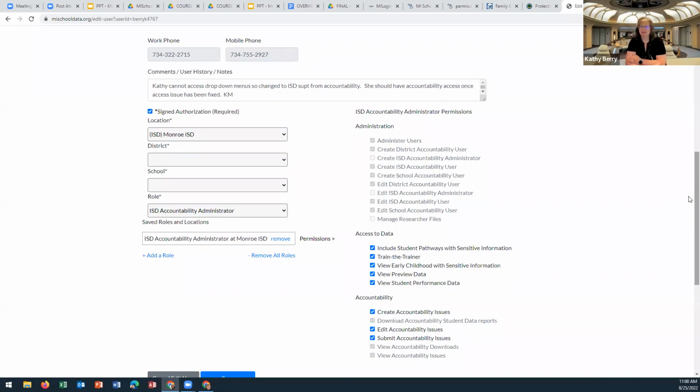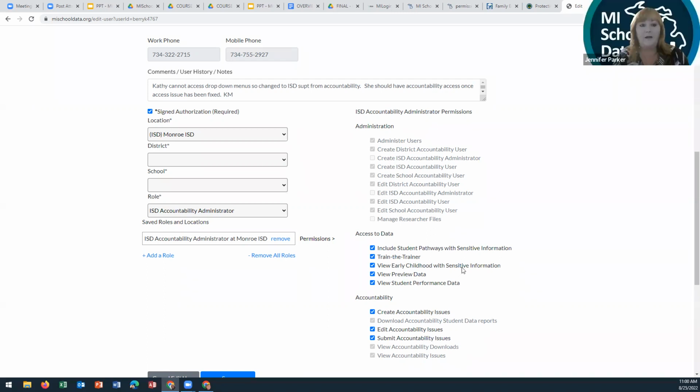If I remember right, last spring I couldn't assign accountability to users. Then I got flipped to being able to assign accountability users, but then I lost the ability to download data to support districts with MIKIP and strategic planning. I thought, well, that's odd. It looks like I currently can do the accountability, but at some point I'll need to contact one of you and say, I really need to be able to download and access this other stuff.